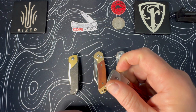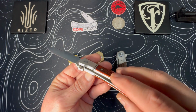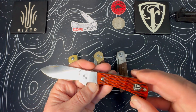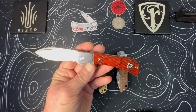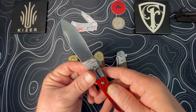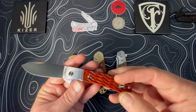It has a great flipper action running on bearings with a bolster style lock here. You can see that it is inlaid with this red jigged bone. Great emblem here on it. Makes it look very classy. Just a classic blade shape and design. Very minimal branding. I love that Finch always puts the name of the knife. This is the Pipeline.